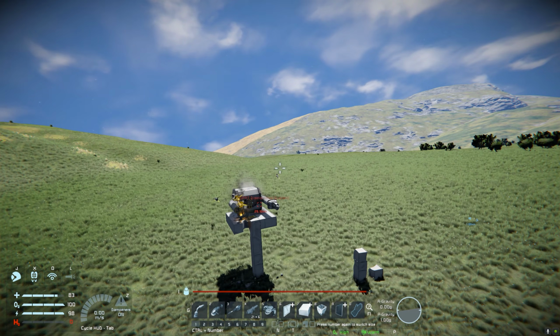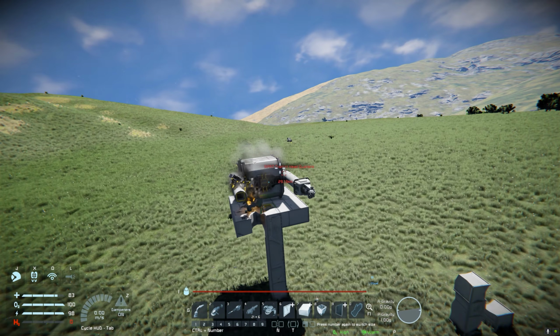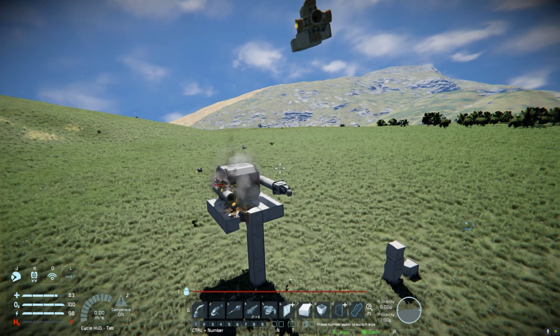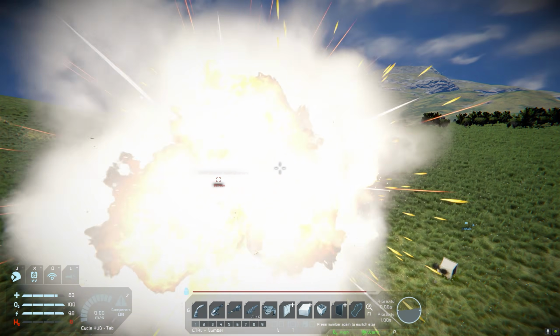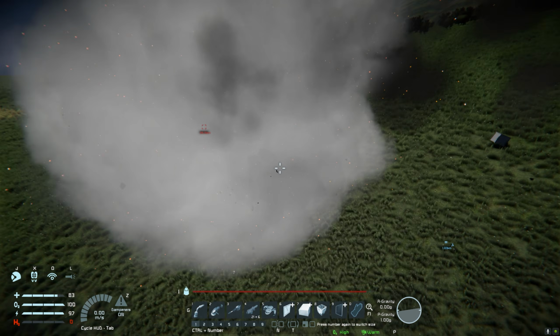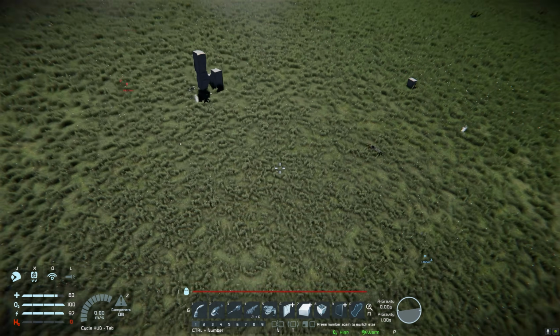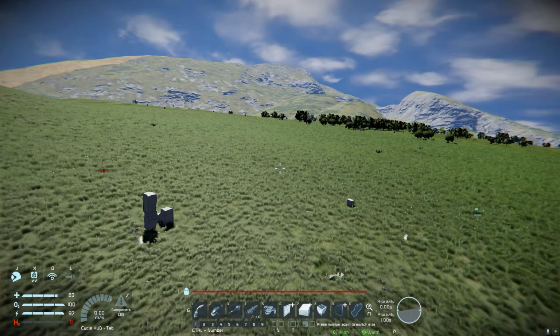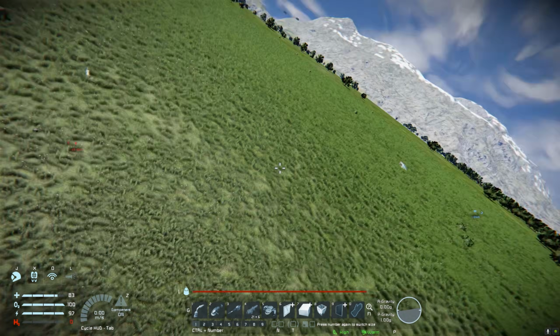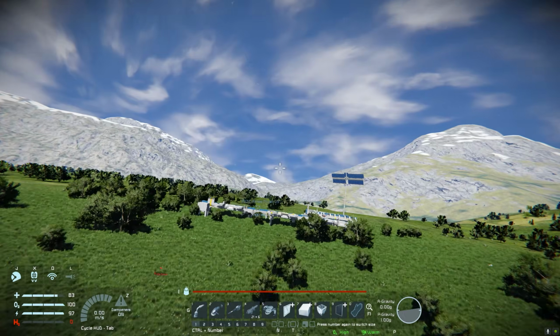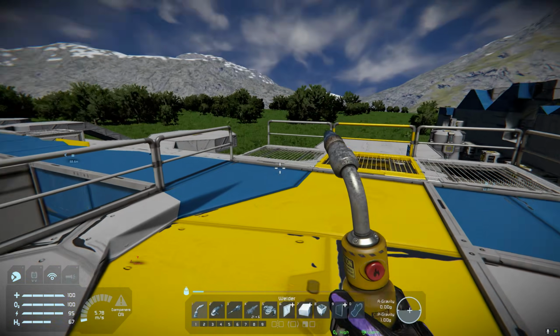But you kind of see the idea. I'm not the best at missiles. They give me a little bit of issues sometimes. Oh, there we go. That one detonated. All right. So that grid is completely vanished, and that missile just decided to lay down for the day. All right. Well, that was cool.